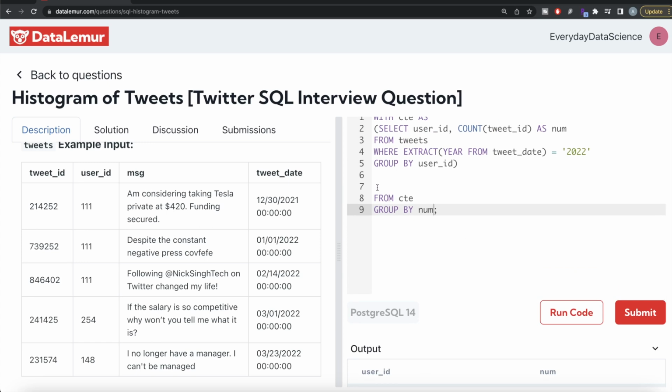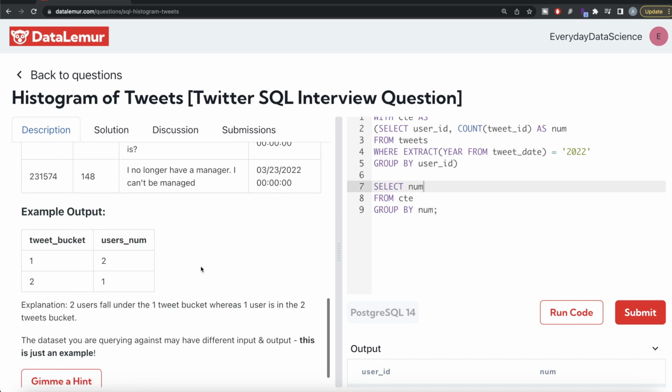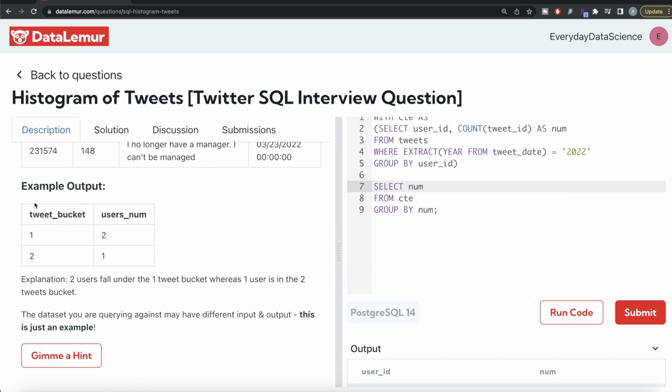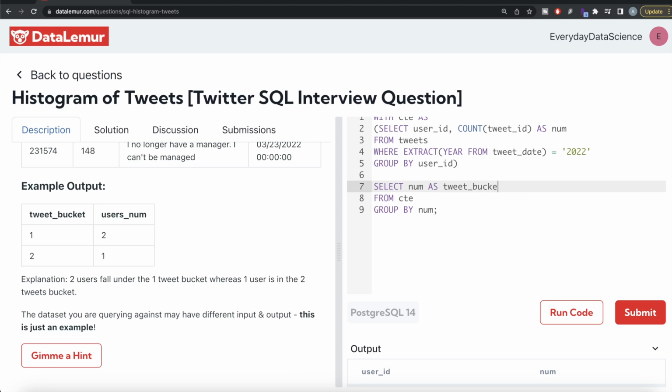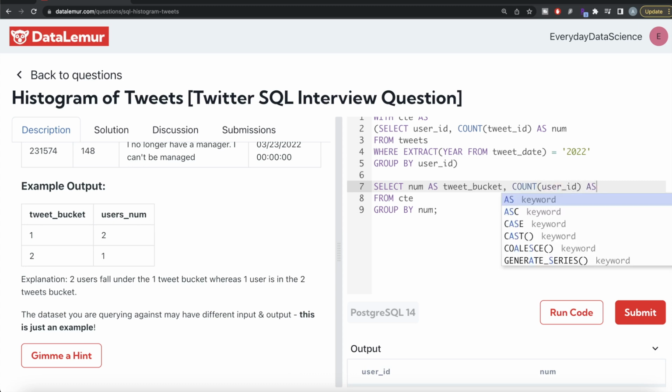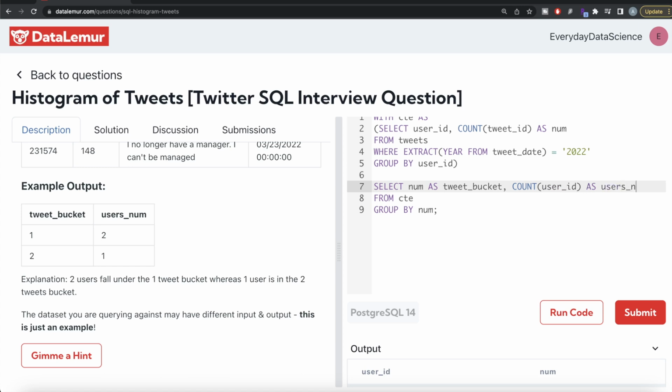Return those number of tweets and alias it as tweet bucket. That is what we need in the output. And then we need to count the number of users, so count user ID and alias this as users number.